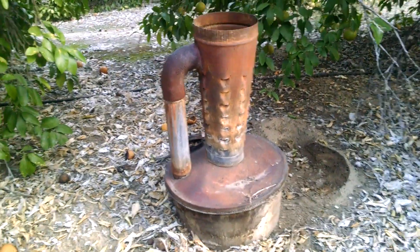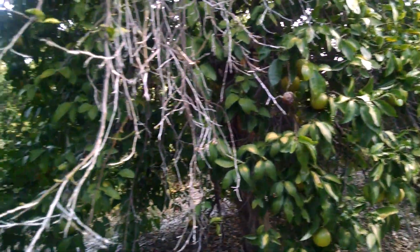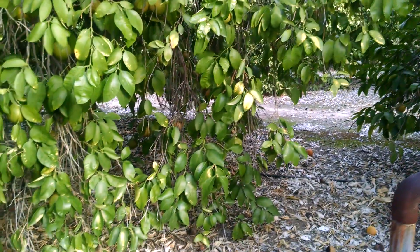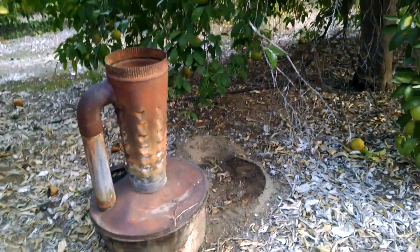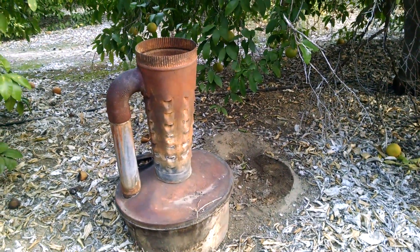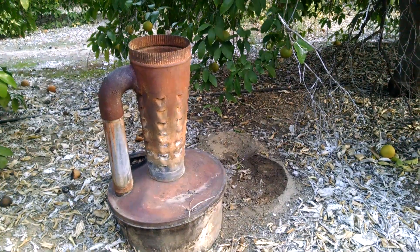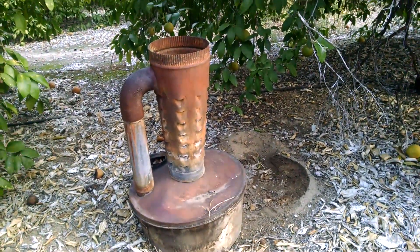It kept the frost off of the grapefruit trees. This is a citrus orchard with grapefruit trees, and they don't use these anymore. However, they just kind of left them laying in several of the orchards. Not all orchards still have them, but this one does. Many of them are much bigger and taller.